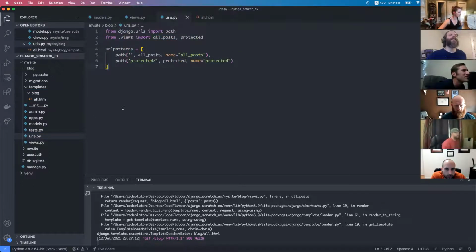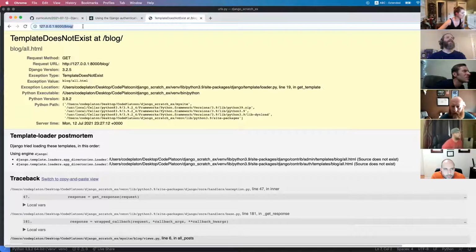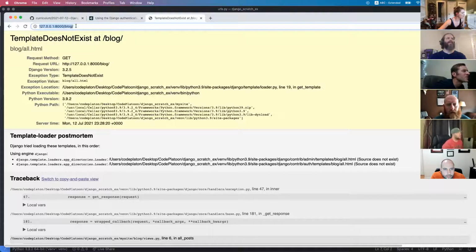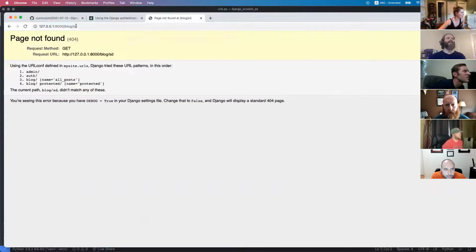Good. Is the path correct in your browser when you're there? So /blog/nothing. So if I try to go to blog/something else, then it tells me I have two paths within blog. So /blog/protected and /blog/nothing.